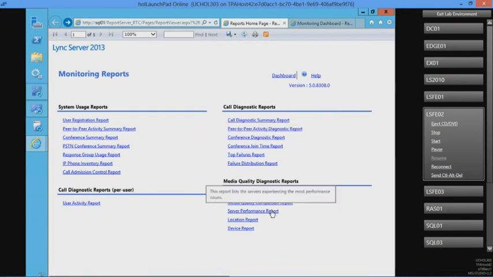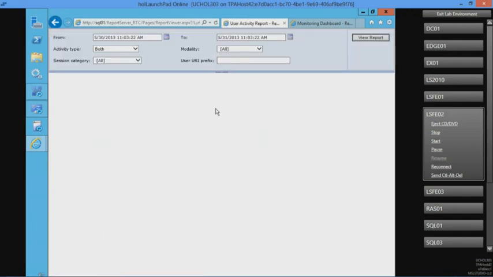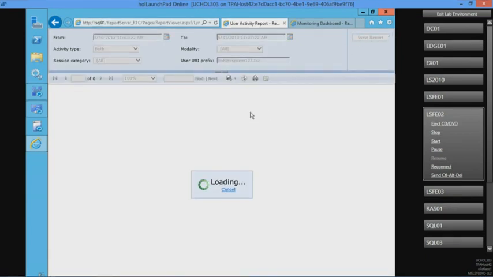If we want to see which server is performing well or not, that would be our server performance report. And then your CDR activity report is probably where 90% of my diagnostics start, where I need to say, okay, Bob just complained that he couldn't get in. So I go to Bob at on-prem 123, dot biz, let's say, and view his report.